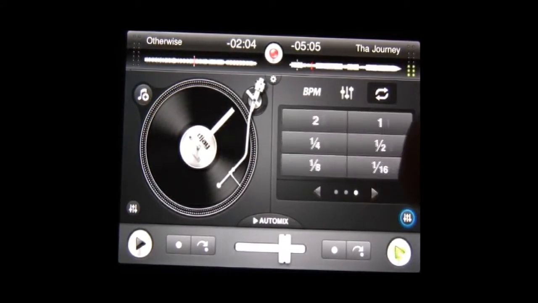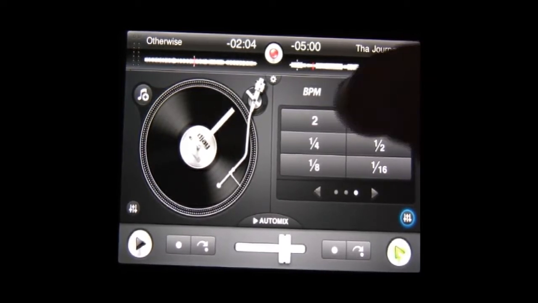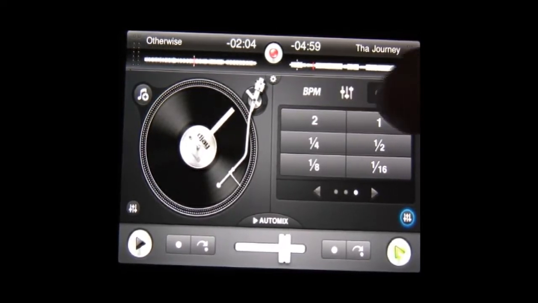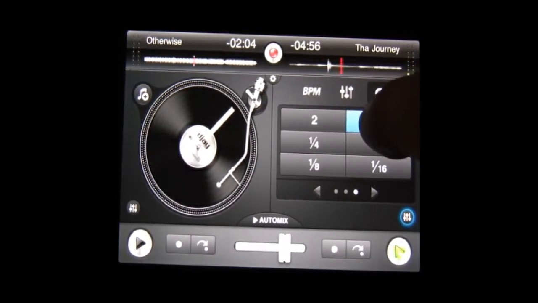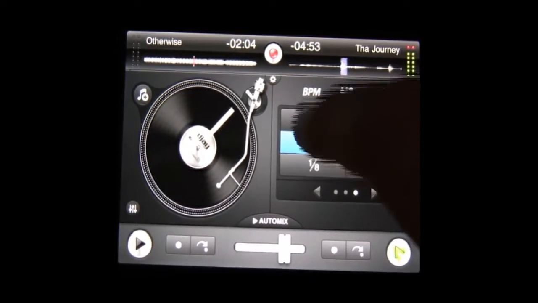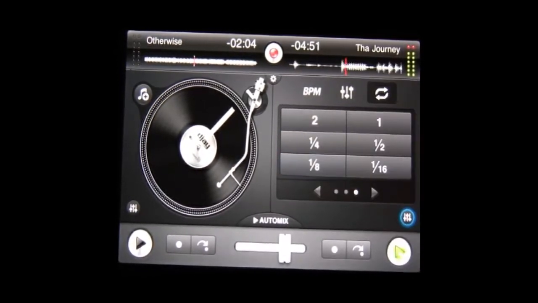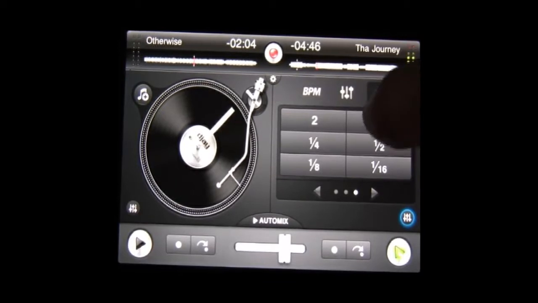And lastly is the ability to loop, but then it will catch back up to where you should be coming back to the song at. So this is a nice feature. Let's test it out. So that's nice because you can change the beat and the rhythm up a little bit.